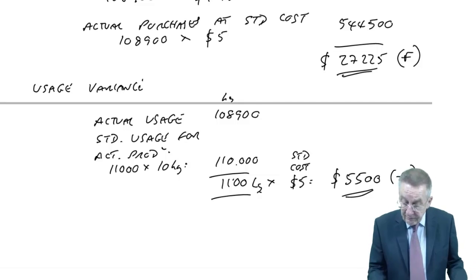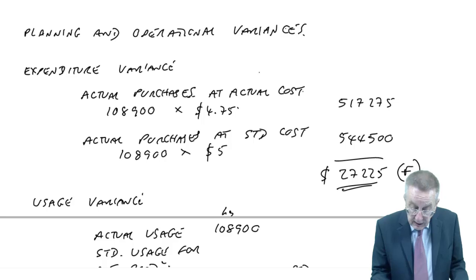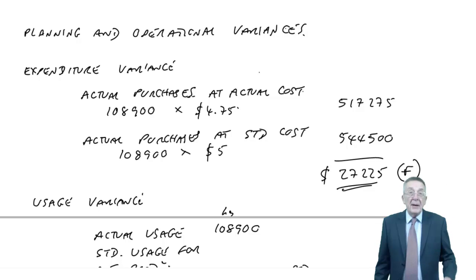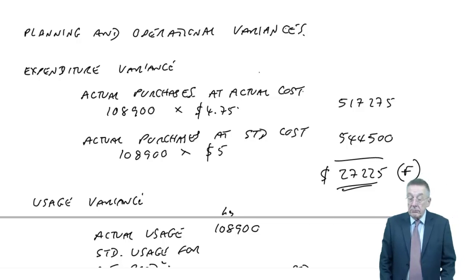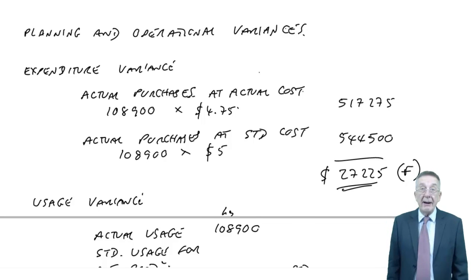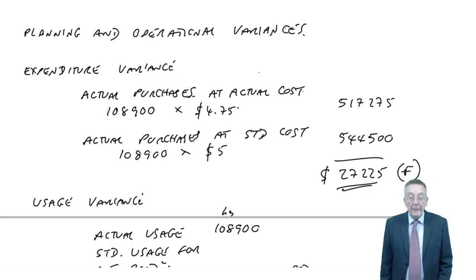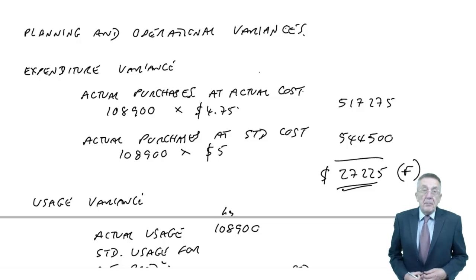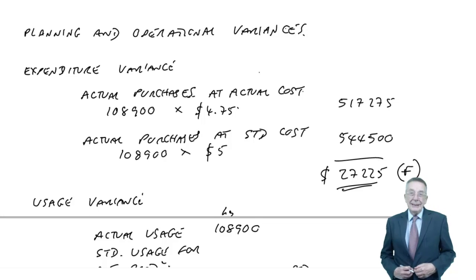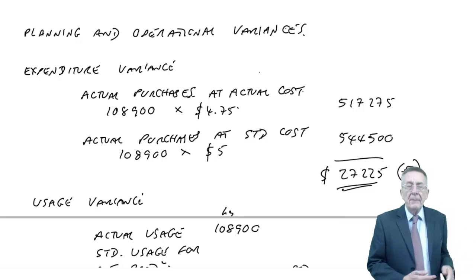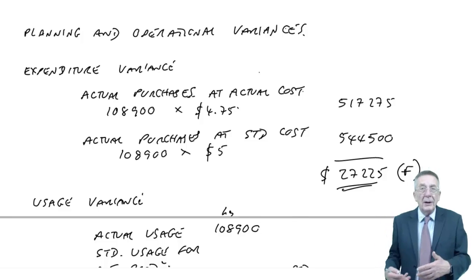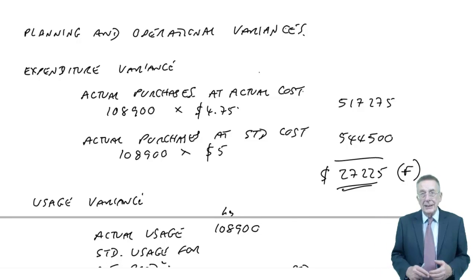Maybe we made a favourable price variance, not because the manager was doing well, but simply because prices went down, therefore we automatically make a favourable variance without having to do any work. Or it could have been a deliberate decision that we deliberately bought cheaper material to save money and took the risk that some other variance, not here obviously, but cheaper material could have meant we used more, but it could have been a deliberate decision.